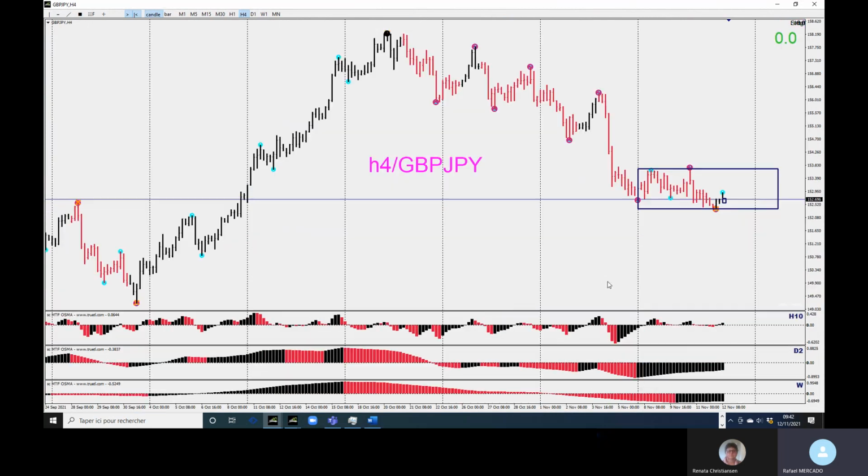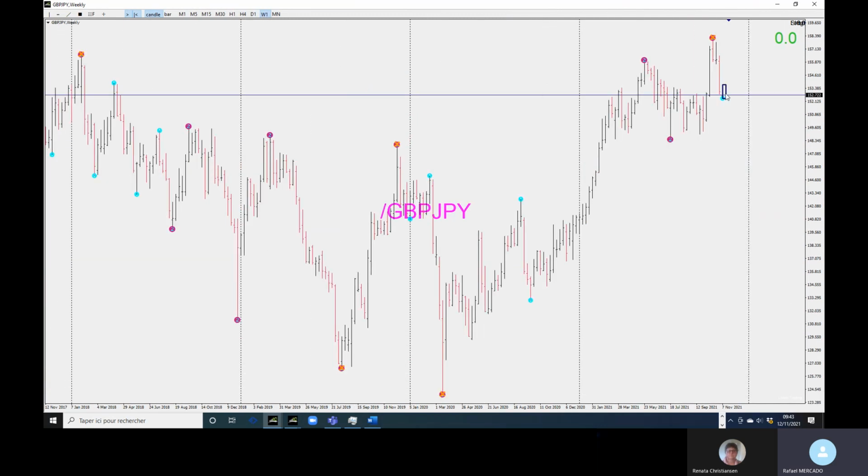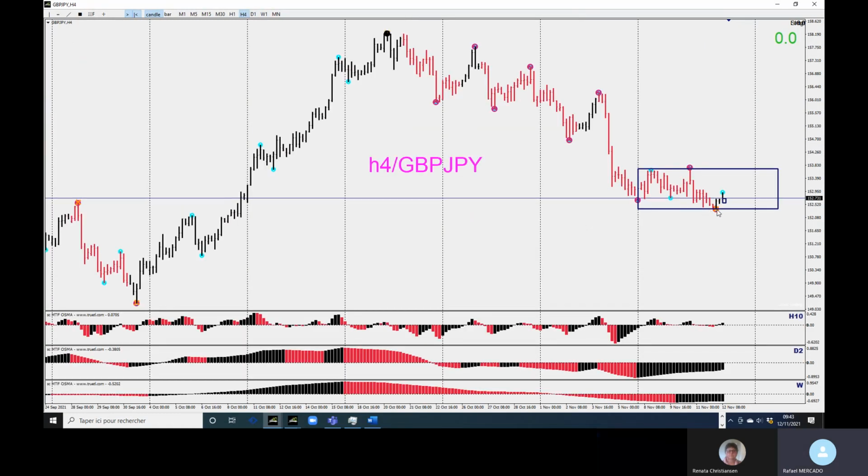If you go to the 4 hour, we have a weekly ball here, and the 4 hour has it somewhere here, and we have the H10 going long. So for the moment, we are playing everything going long. Even if we have these balls at the top, the H10 is telling you the major direction. And this one ball is not finished yet, so it can repaint.